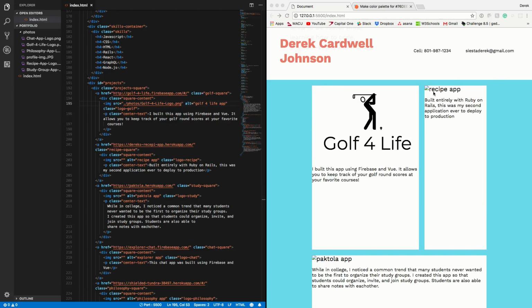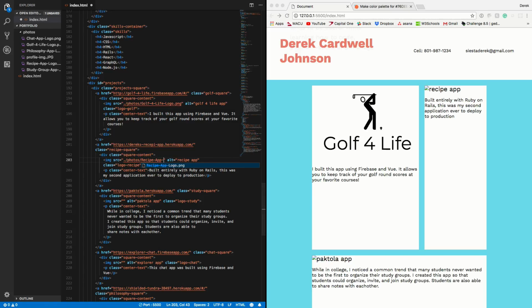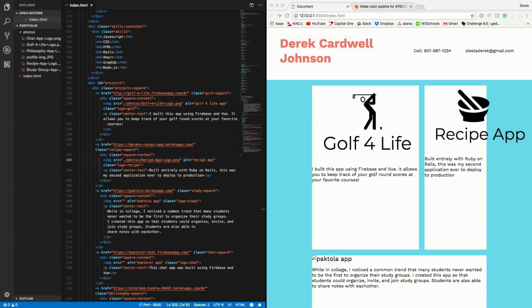Okay, so if we go over here to the recipe app one, let's put in that source. So current directory of photos, and this one is called recipe app logo. Save that. Cool. We got the logo there, and you can see we're going to have to fix some styling. And then let's go down to this one, the study group one.